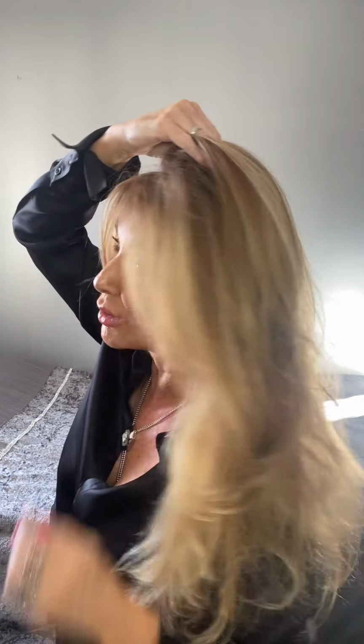Obviously a little bit of product through just always helps soften that a little bit, just make it look a bit more finished. But I'll just literally run over with the 30mm barrels. I don't want to put too much curl in it because I want to keep it quite bouncy. So I'm just going to put a few just light ones through, just because it always feels a bit done. Again, when you're looking in the mirror, I'm going to use that one going that way. So make sure your arrows are facing away from your head.